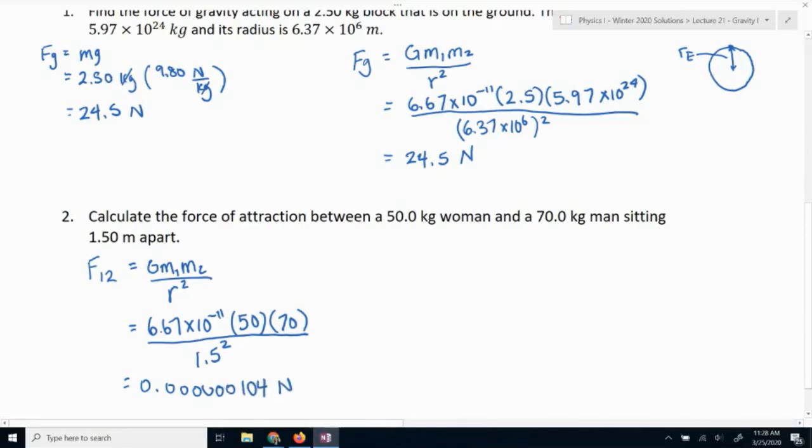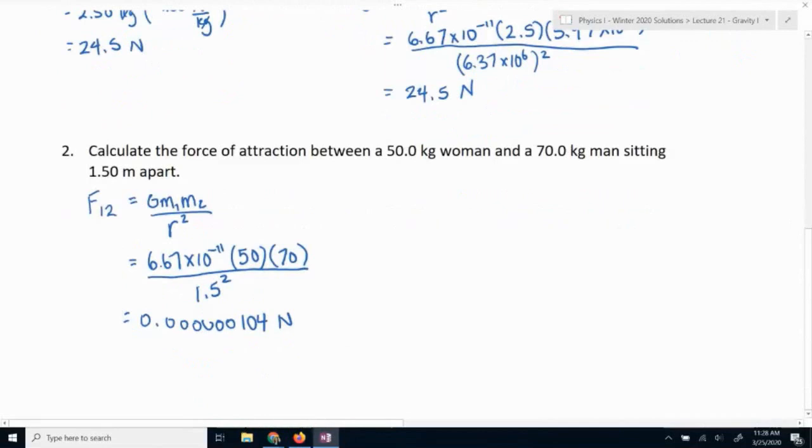So I get 0.000000104 newtons. Okay? On a test, you can just write it just like this. You can leave your answer like this. In Numbas, or like on the online quizzes that you do, that software is actually pretty smart. It understands the prefixes. So on the quiz itself that you're going to write today, it will say enter your answer in normal form using as many trailing or leading zeros as needed. So saying like just enter all these zeros in yourself. It doesn't matter if there's a bunch of them, just enter them all in.